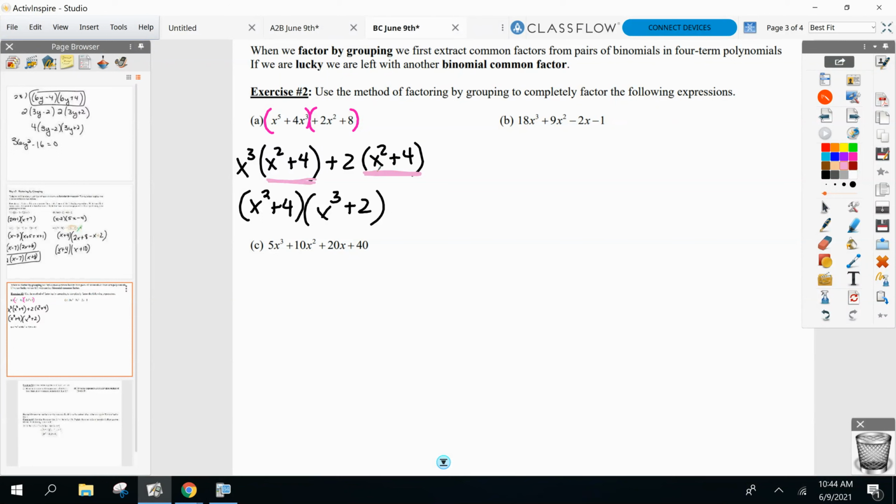Oh, they're being added, right? That's not difference of two perfect squares, so I'm done. All right, I'm done. I know some of you may try to see x squared and 4 and get all nuts. Oh, x plus 2, x minus 2. Nah, I don't think so. That's it. We're done. Okay, that's as far as I can go.